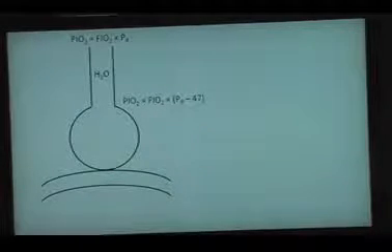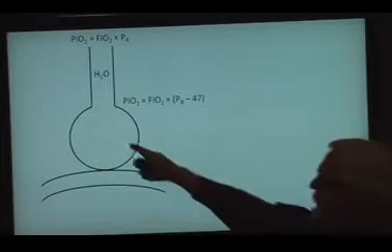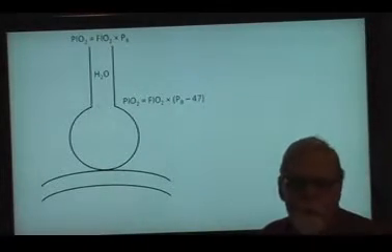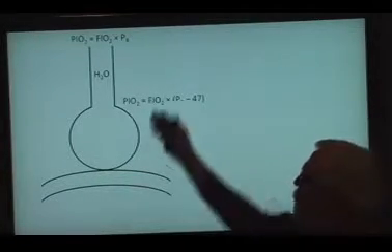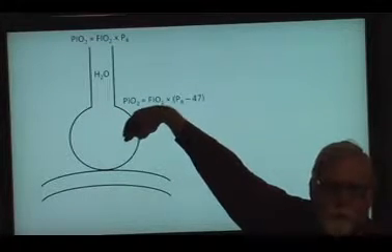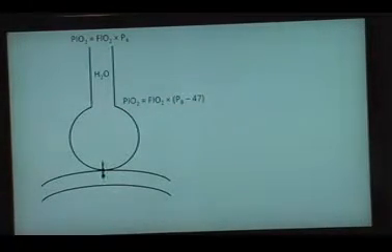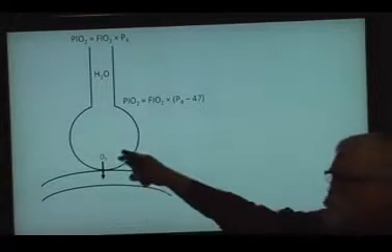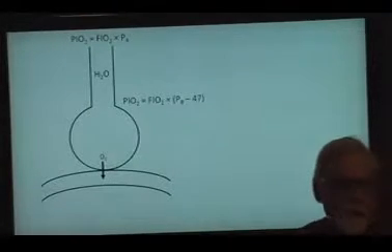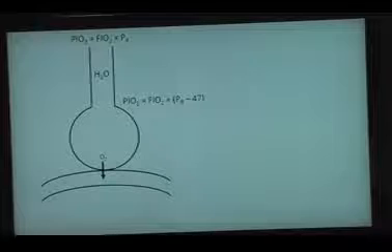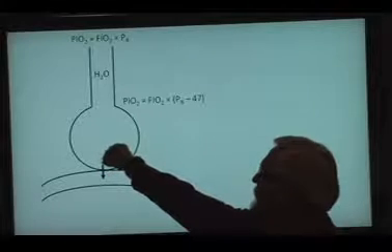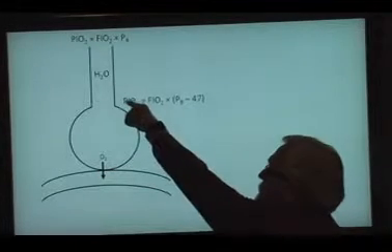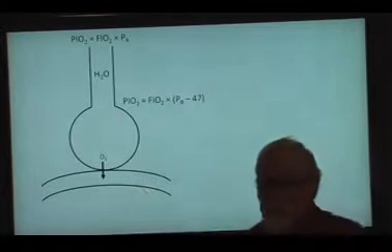The PO2 within the alveolus, however, is less than the PO2 coming into the alveolus. And the reason for that is that the alveolus is a leaky bucket. So we're pouring oxygen into the alveolus, but at the same time, oxygen is leaking out of the alveolus into the bloodstream. That's what gas exchange is all about, adding oxygen into the bloodstream. So then if we were to calculate the PO2 in the alveolus, we need to correct somehow for the amount of the oxygen that comes into the alveolus that is lost into the bloodstream.